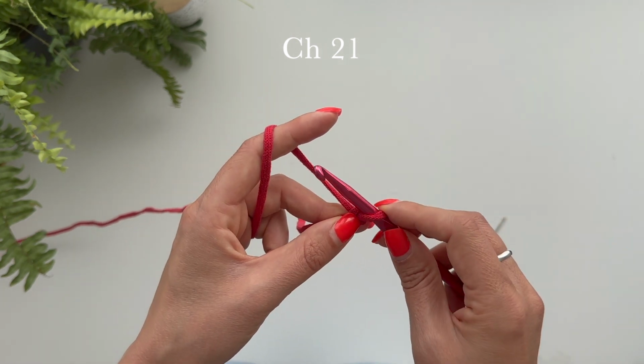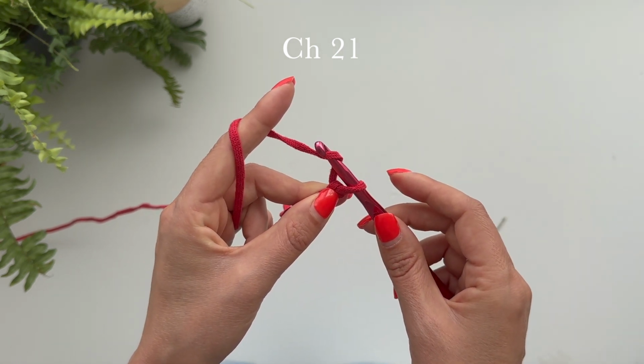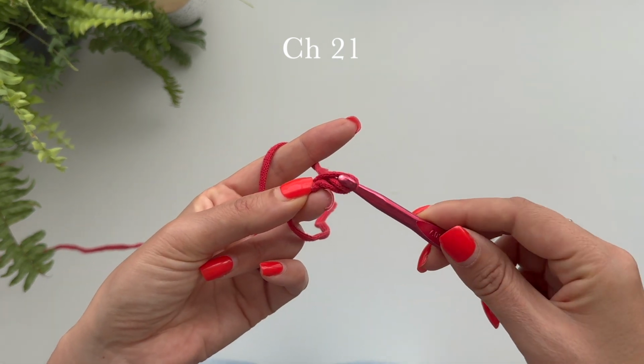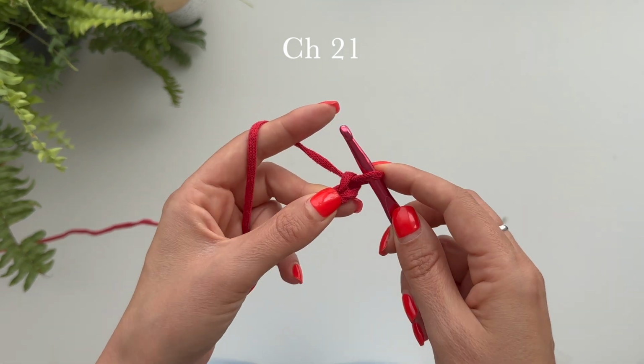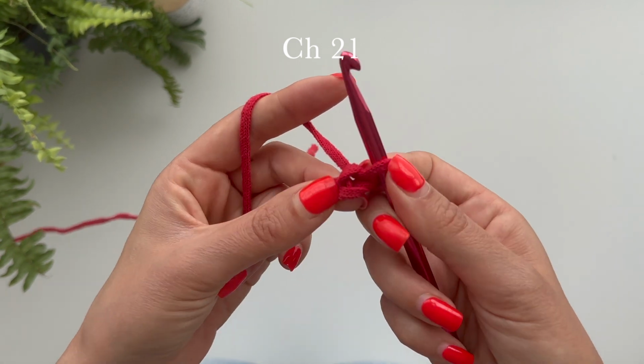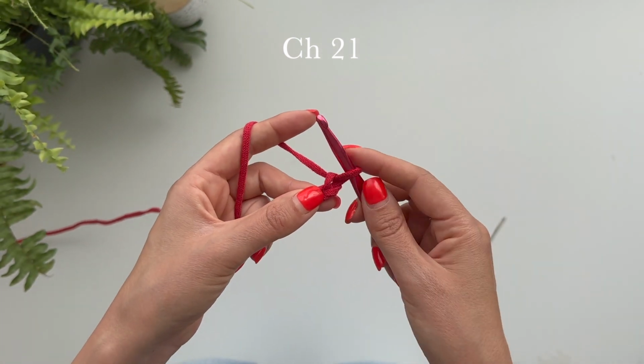So you're going to grab the yarn with your hook, yarn over, and pull through. Alright, so you've chained one. That's one chain. And you're going to do that 21 times.